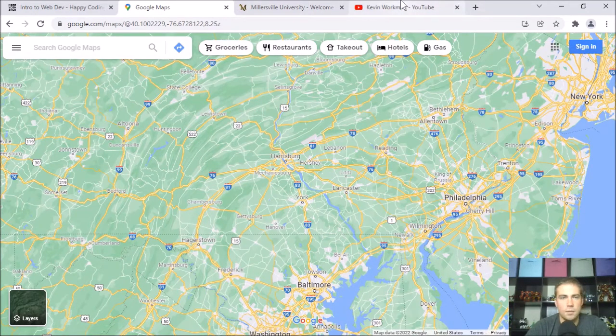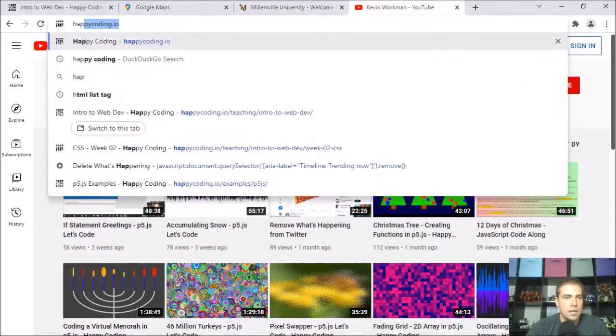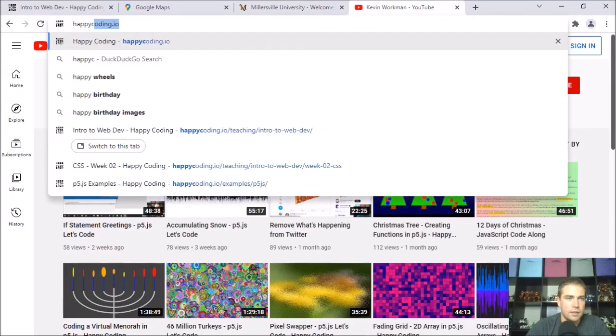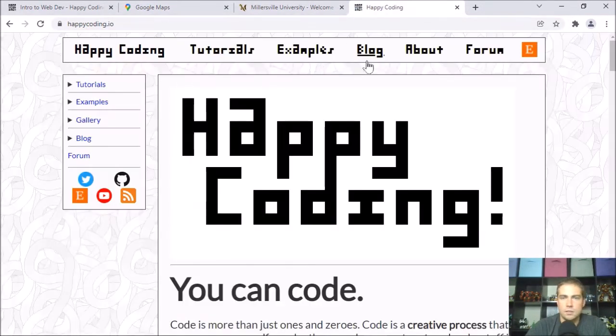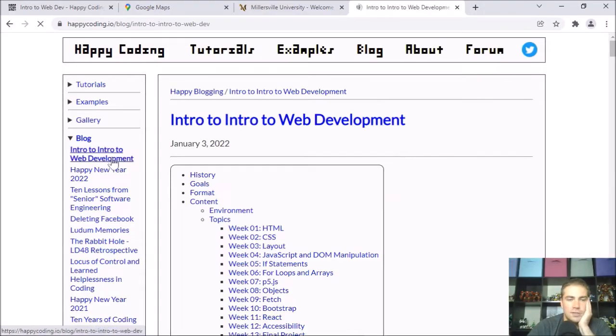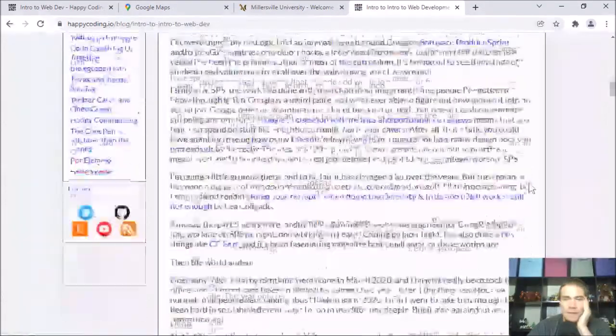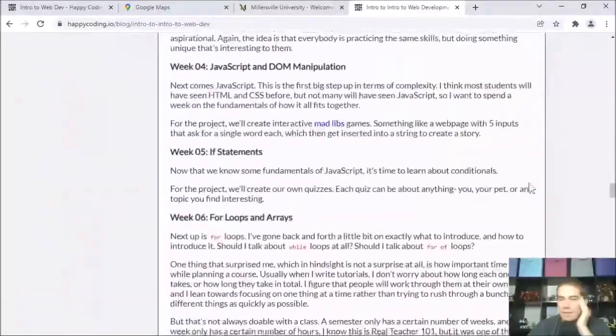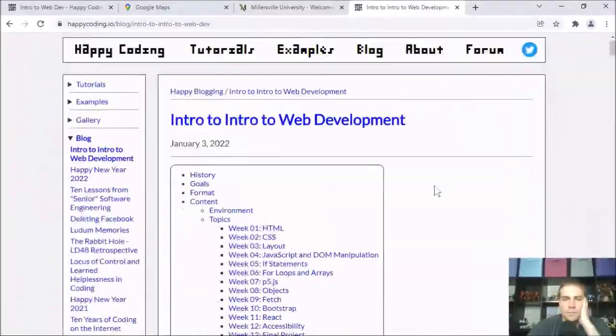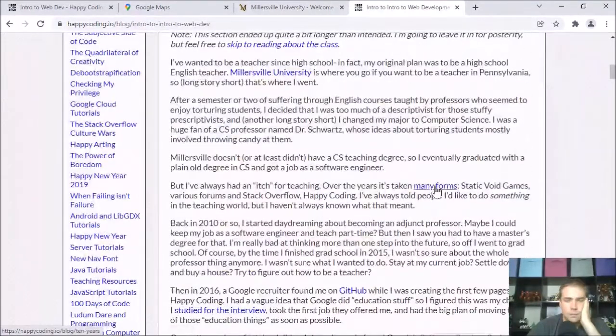I got all up in my feelings about it. I wrote a whole blog post about it that I don't recommend reading because it's too long, but just to show you how in my feelings I was, here it is. I was thinking about all the different options I could do. But basically what I chose is maybe a hybrid model.